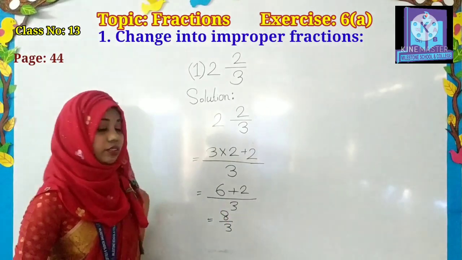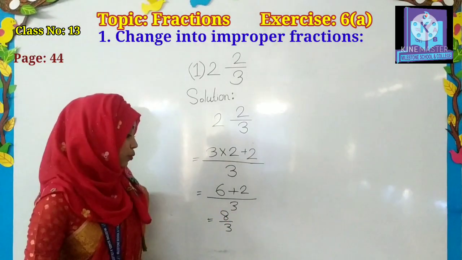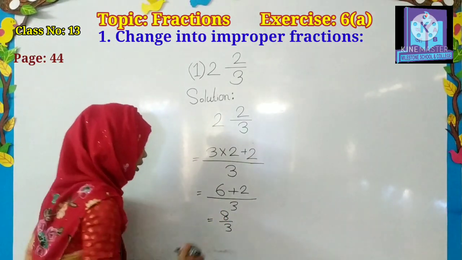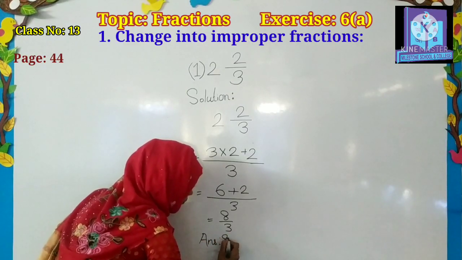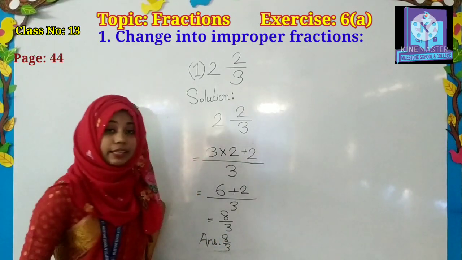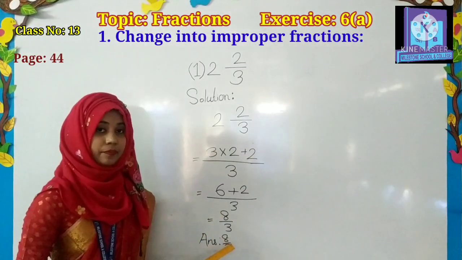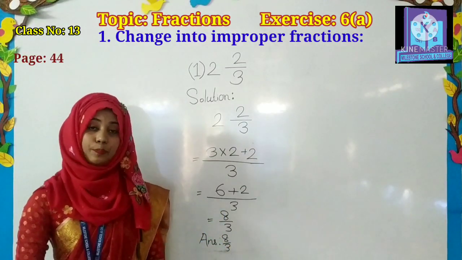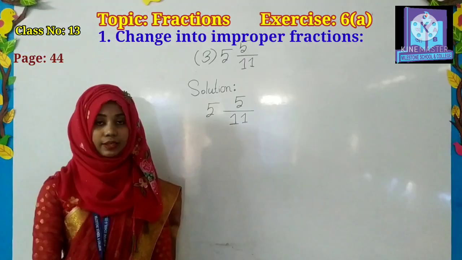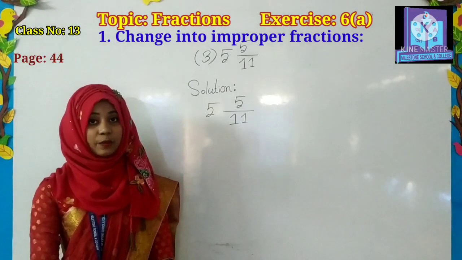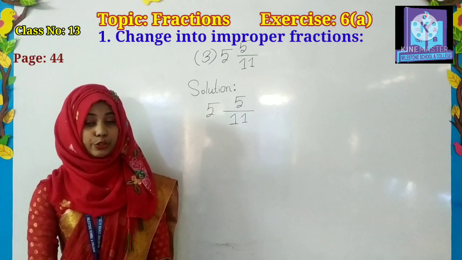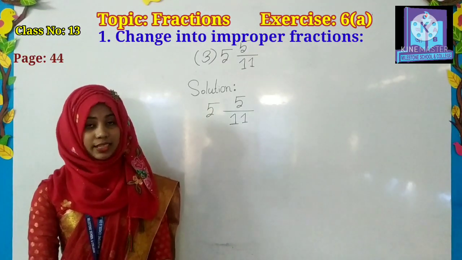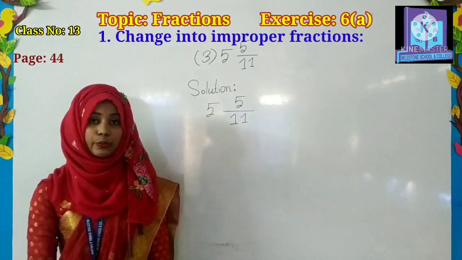Here 8 is greater than 3. So I will write down the answer 8 by 3. Can you tell me the fraction name? Yes, this is improper fraction. You can easily convert to improper fraction without showing calculation. Do you want to learn that? Let's learn how to do it.